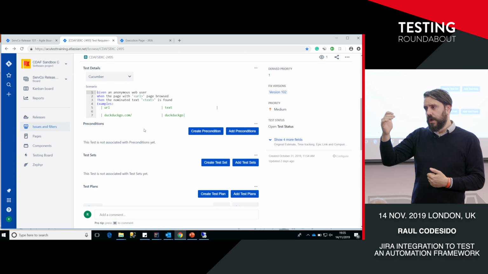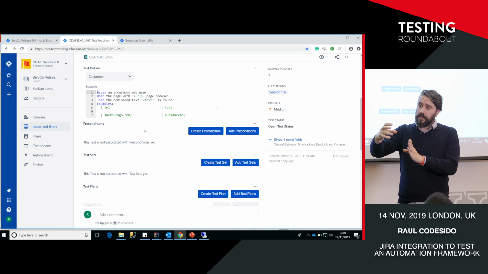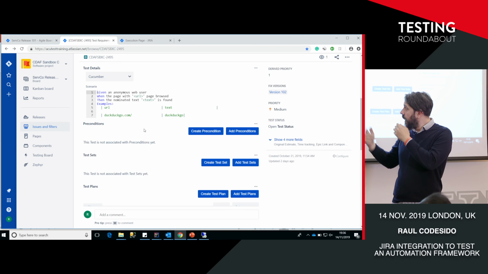What they find is that when they develop one of them, other ones are failing. So what we developed is this: the project manager goes there and says, I want this to happen, and then assigns that to a developer.